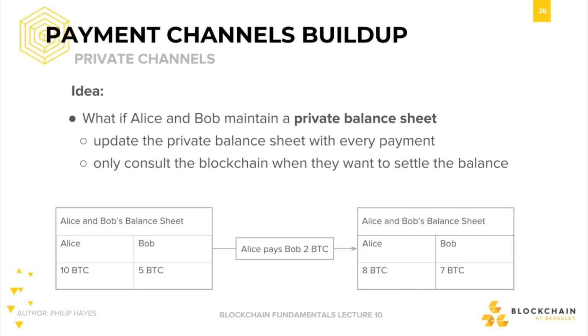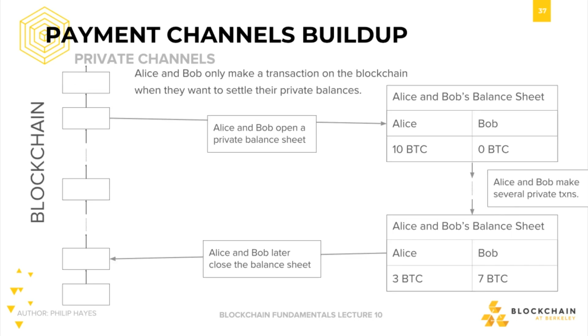They only use the blockchain when they want to settle. So the notion is, when Alice and Bob want to open this private channel, they both set aside some deposit, and that's the total amount in the channel that's going to exist. So here Alice sets in 10 and Bob sets in 0. So the total amount of transactions that can happen in this private channel between them is $10. Once they're done, like if Alice now wants to pay Bob, say $11, she needs to open a new channel with him. So Alice and Bob now have this private channel. They send in a few transactions.